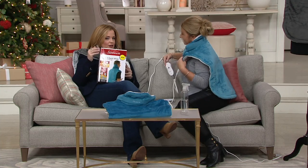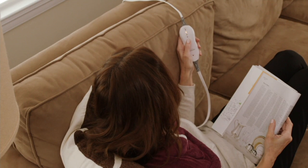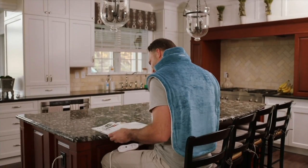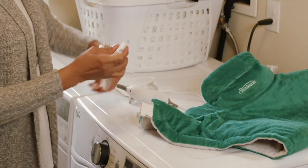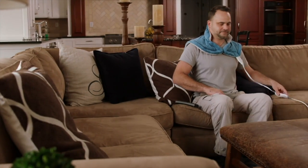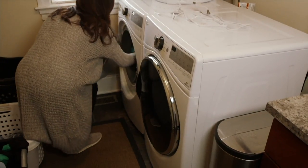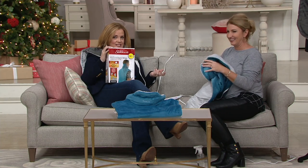It comes in this beautiful box. You and I were talking about this before the show — just pick it up while we have it, because these definitely aren't in unlimited supply. You want to make sure you pick it up at that $36.42 price tag, also on three easy payments of $12.14. You can tuck it into your gift closet and have it all ready to go. It is a thoughtful gift — the gift of relaxation. If someone handed me this and said we just wanted to get you a little something this holiday season, we know you've been working a lot of hours — this is a really thoughtful gift, and yes, it has practicality attached to it.